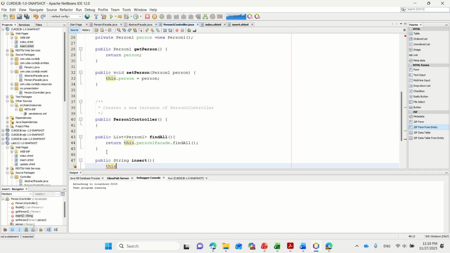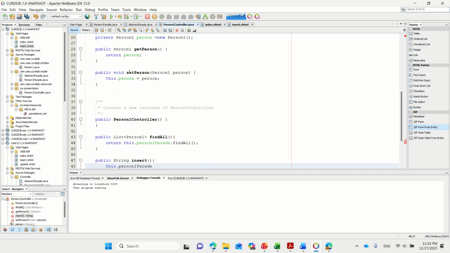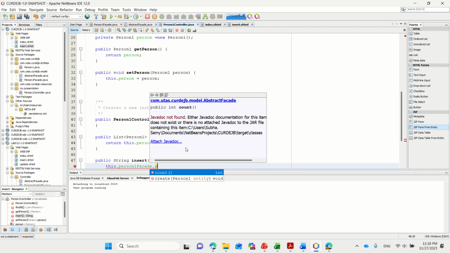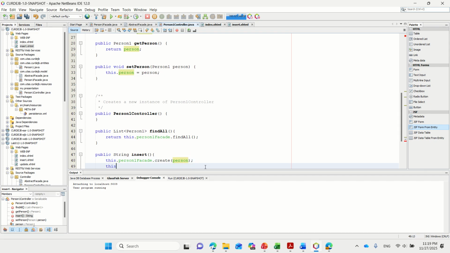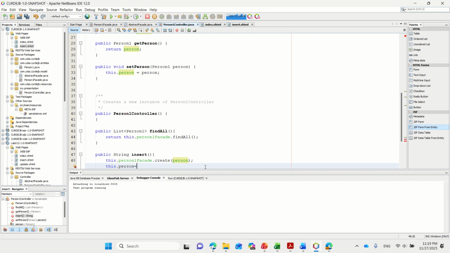So how are we going to insert? this.personFacade. The method is there in the person facade, and the method name is create. create(person). Person is the name of our object. So this is finished. Next, this.person is equal to new person, creating one more object.